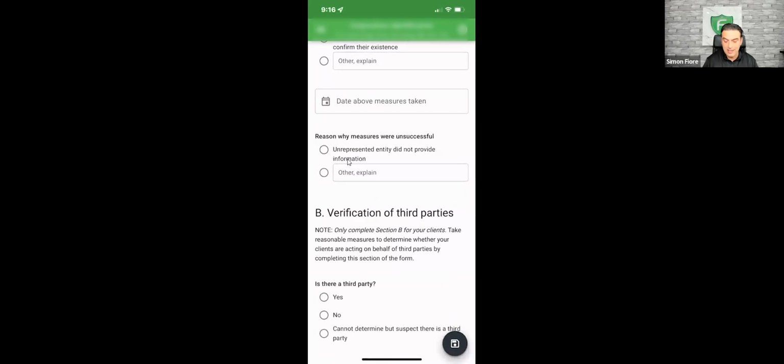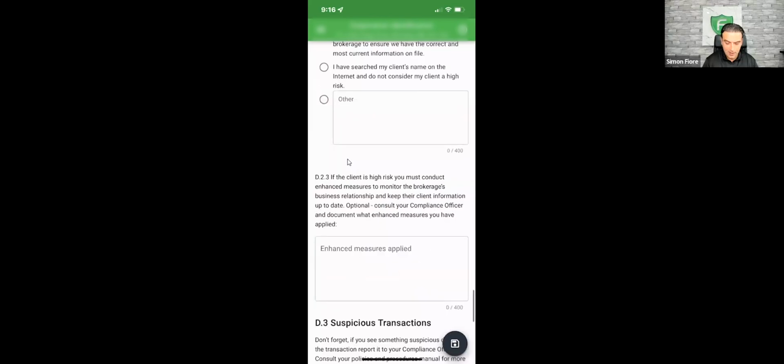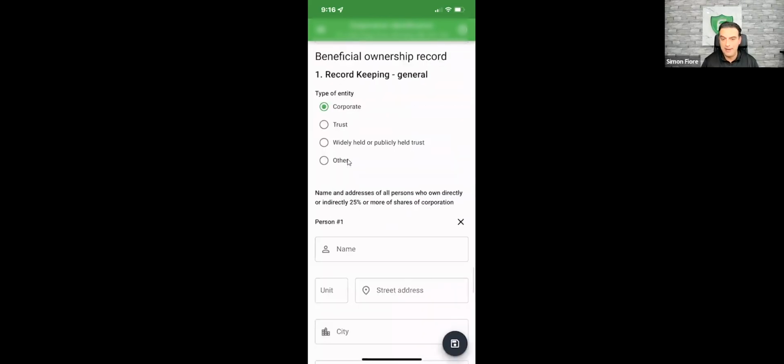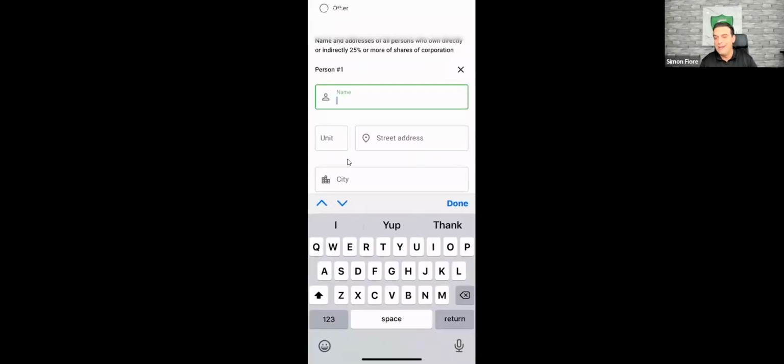And don't worry, when you make selections in Fintracker, we'll show you what the next step is. So you can't make mistakes. The new section at the bottom of the form is, of course, if you select corporate, they want to know the beneficial ownership. We're working with the government to bring in a registry that will allow you to just run a search and see who owns 25% or more. But for now, you should be asking the client, and if they do have supporting documents, great. Otherwise, name them here. It is recommended that we get a written attestation. We are working on sending one from the app where they can digitally sign and send back to us. Right now, ask them, does anybody own 25% or more of your company? And name those individuals here.